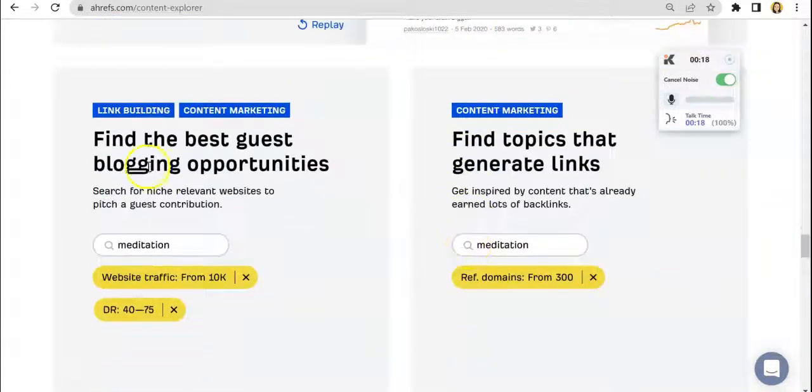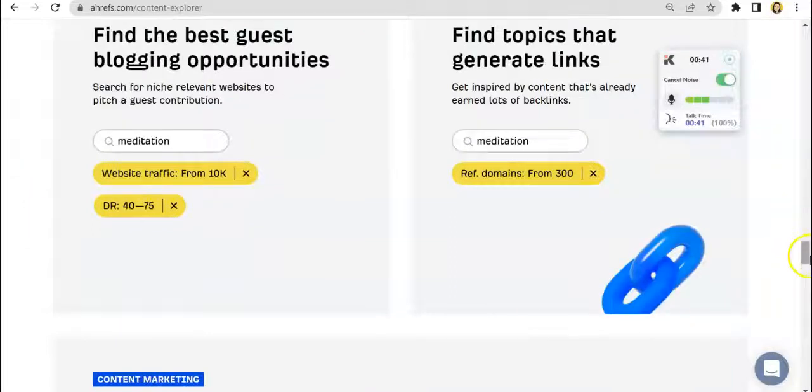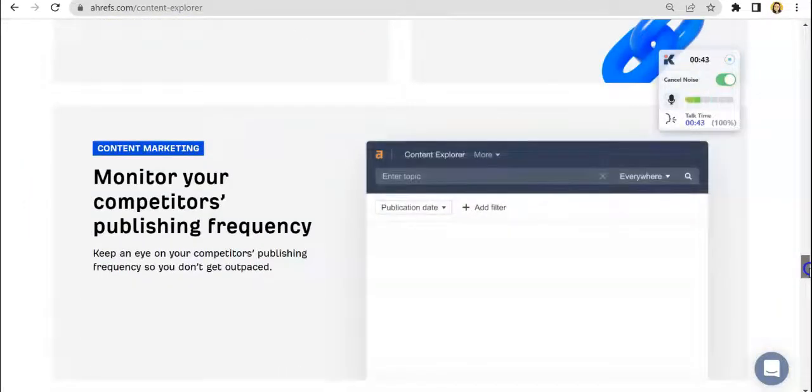And here you have guest blogging opportunities. So if you're new to guest blogging, or if you're a professional seasoned one, then this is definitely helpful for you. And then find topics that generate links. You can filter those according to the referring domains. So you can change all those up depending on your preference.